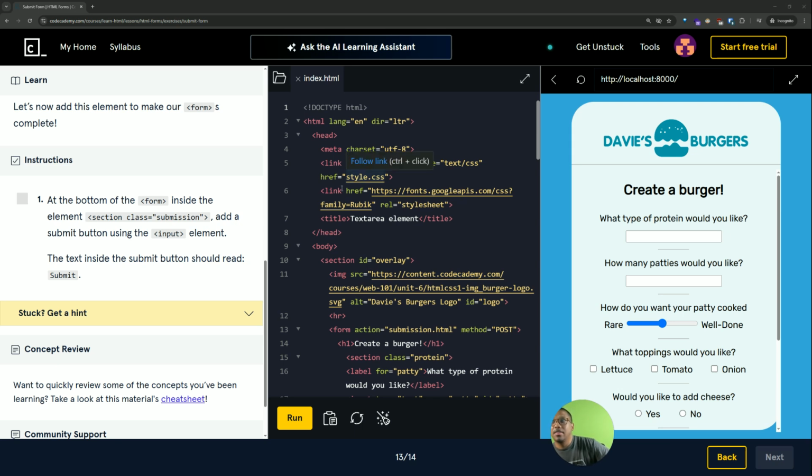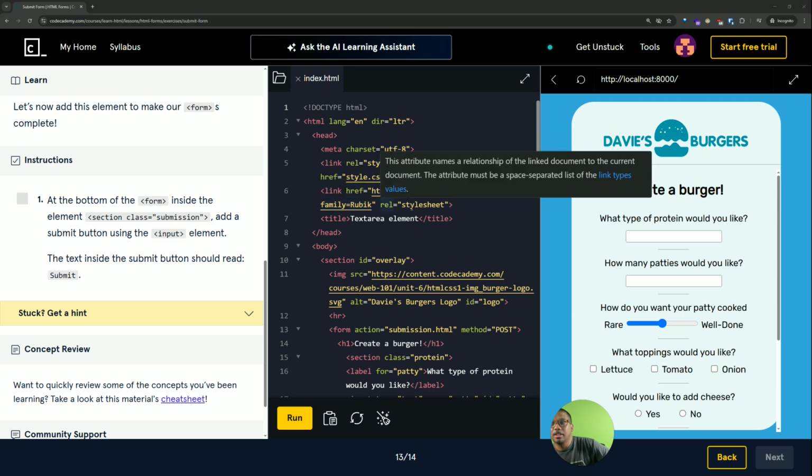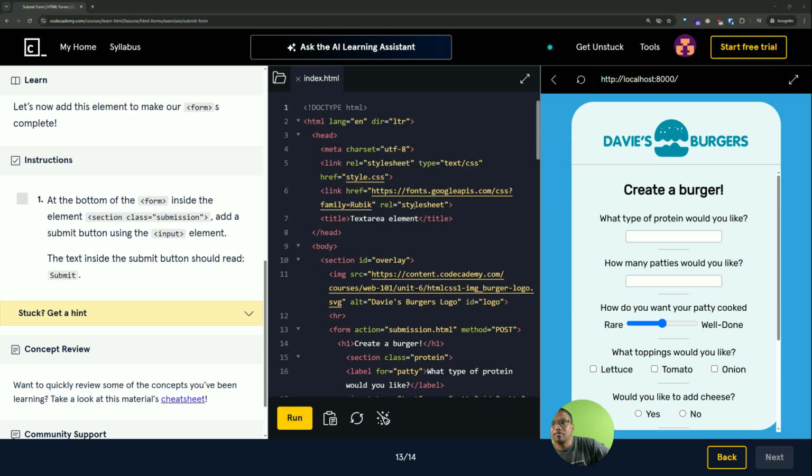And then we got the link href, grabbing it from fonts.googleapis. So using Google Fonts, and the font will be Rubik, and the relationship is a stylesheet, and the title is text area element.